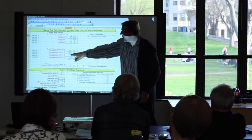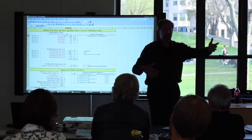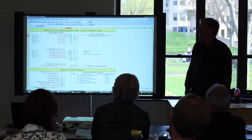And then that tree canopy, that's where this number gets to be more important, is that you might have a lot of area that you do intercept more.